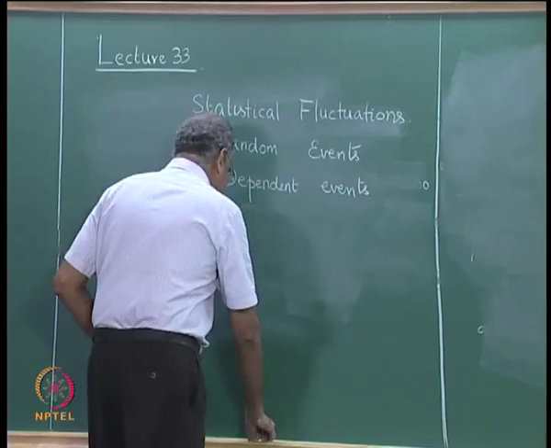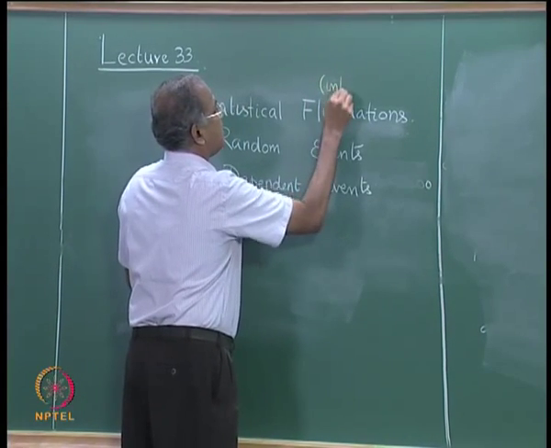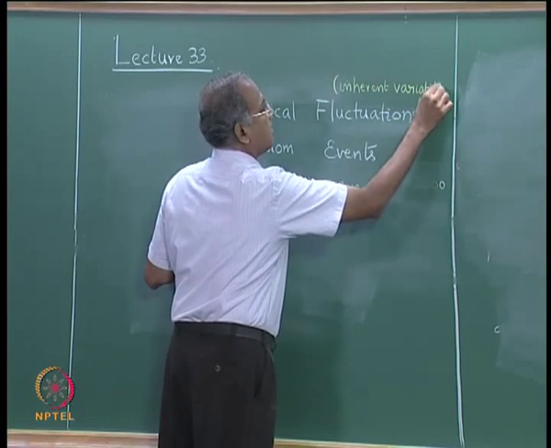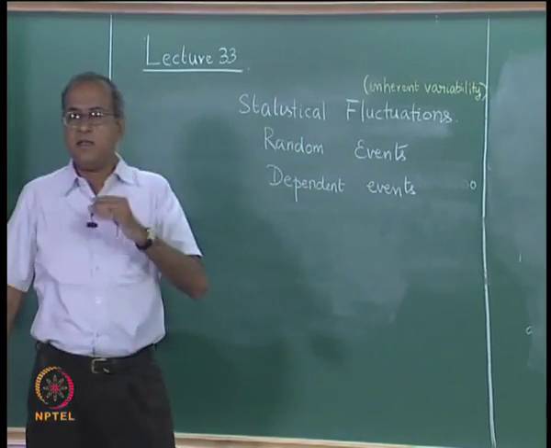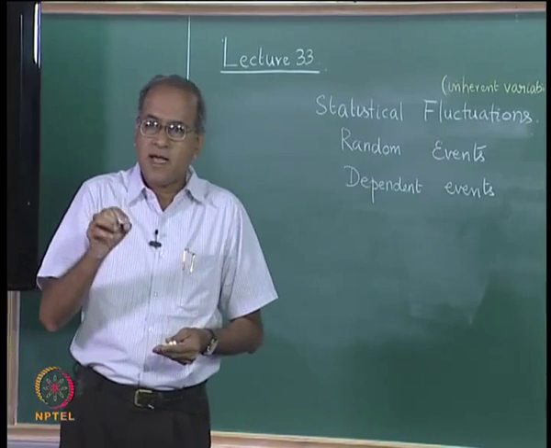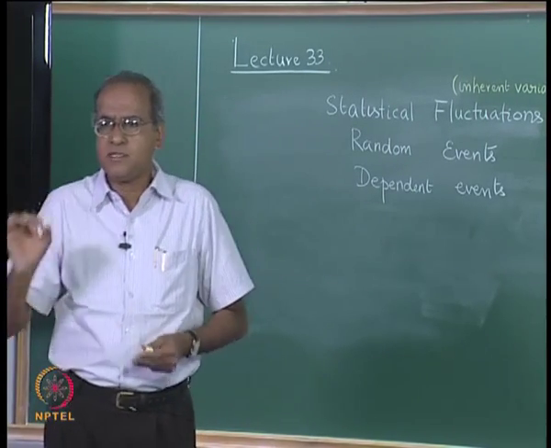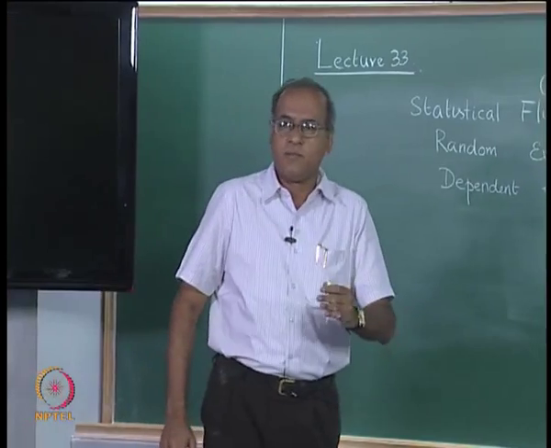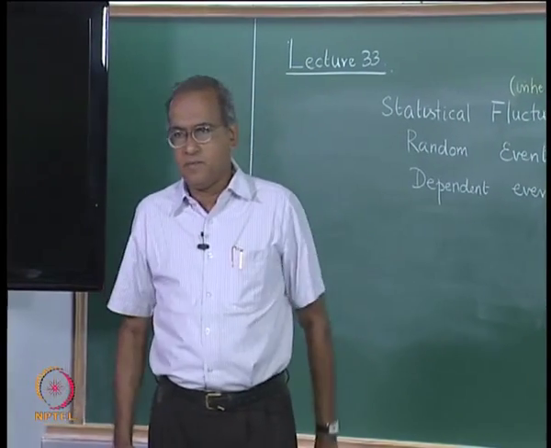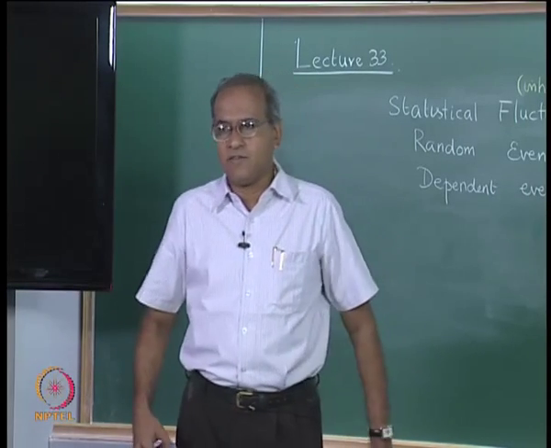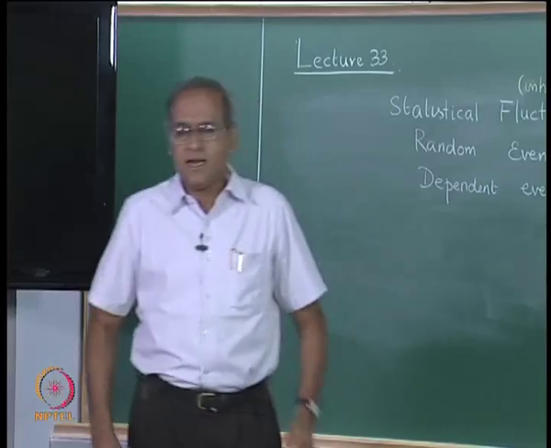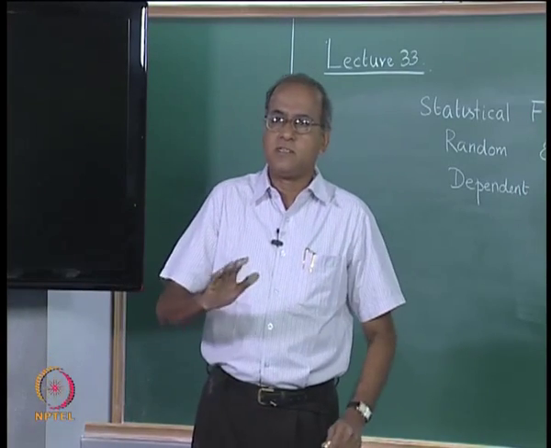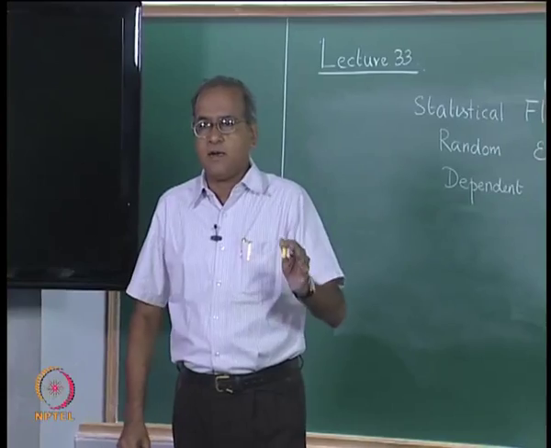Now, statistical fluctuations represent what is called inherent variability in the system. Every system has a certain randomness associated with it. For example, if it takes 30 minutes to come from your place of stay to the place of work, and assuming that a person is cycling every day, and let us assume that we do not have any signals or anything in between, it is just about 30 minutes of cycle ride from place of stay to place of work.